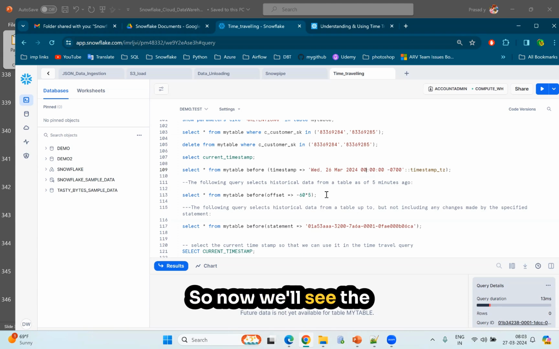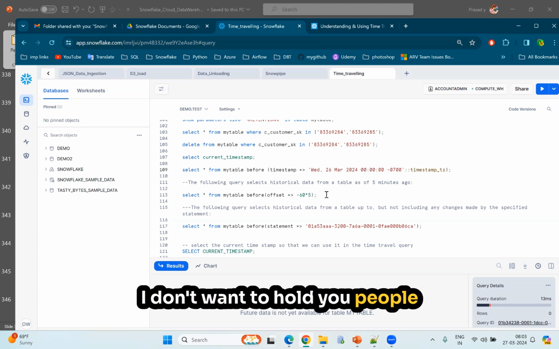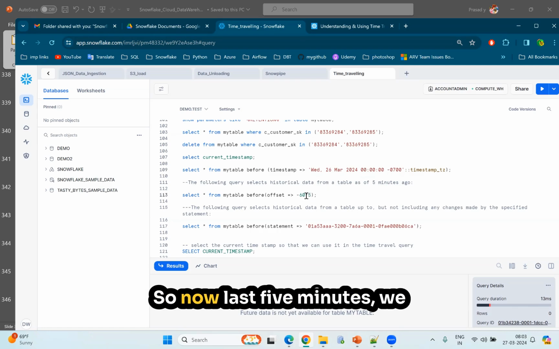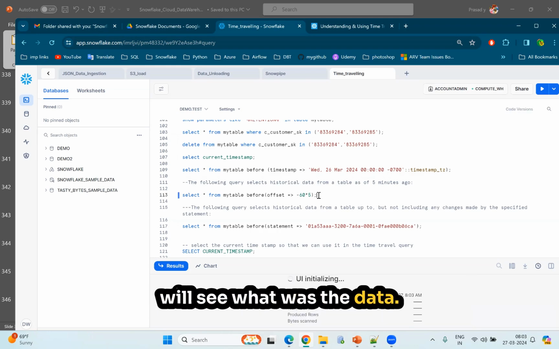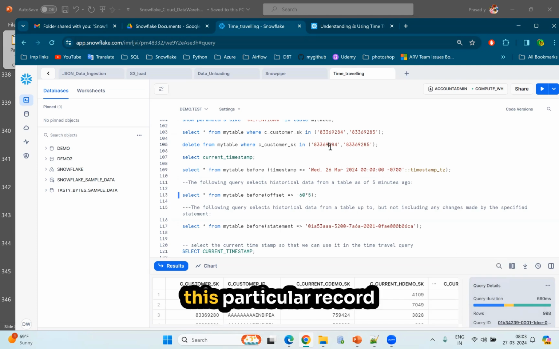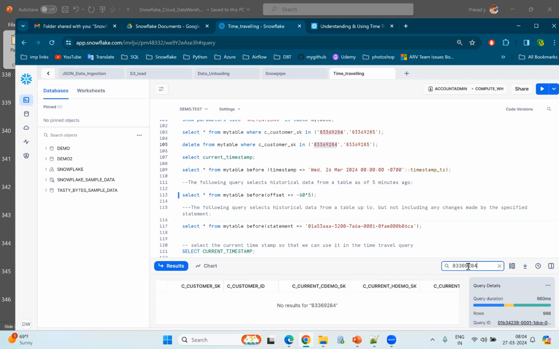Now we'll see the remaining two options. I don't want to hold you by trying everything here. Now we'll see offset. For the last 5 minutes, we will see what the data is. Let's see whether this particular record came or not. Not yet.